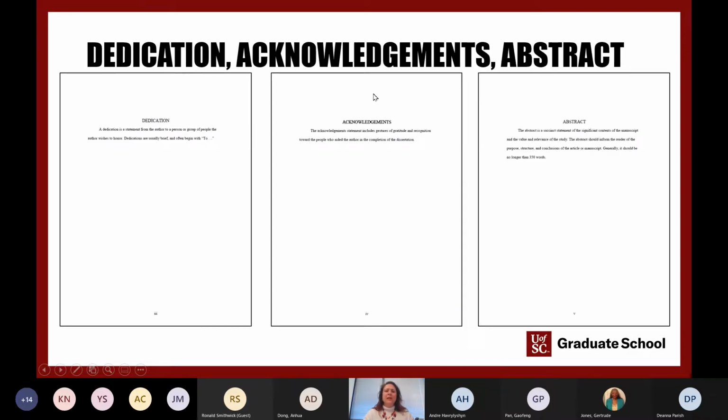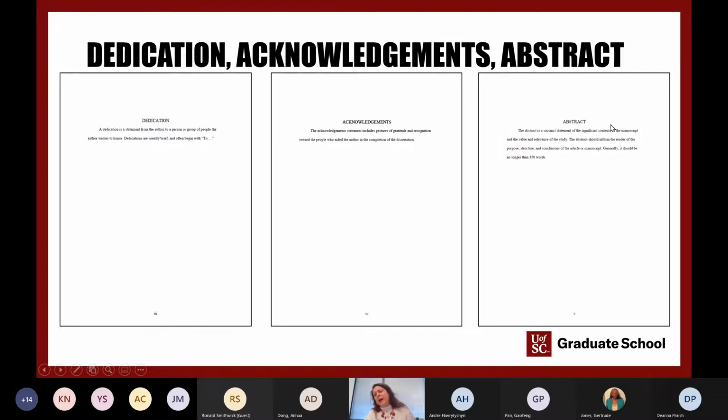So your dedication, acknowledgments, and abstract. So dedication and acknowledgments are optional. Typically, they only go for 1 page, but I don't care that much. I mean, if you want to take a little longer to thank everybody who's helped you get your doctorate, that is totally fine. I'm going to be paying attention more to the formatting. So are your margins done correctly? Are you using the major heading in the same style for acknowledgments that you did for dedication and as you do for the other things? That's what I'm looking for. So these 2 are optional, but you can do whatever you want there.